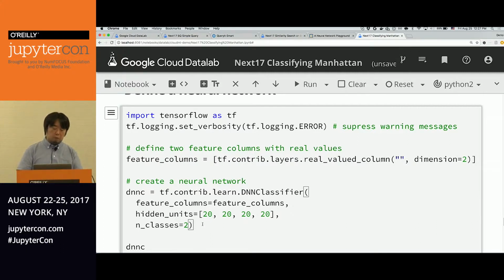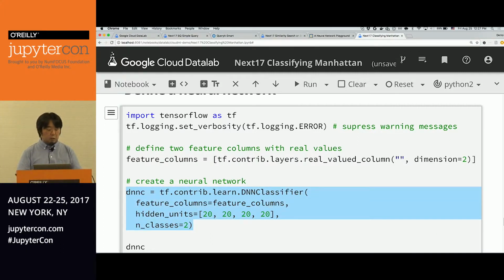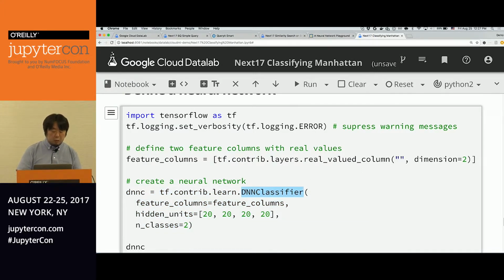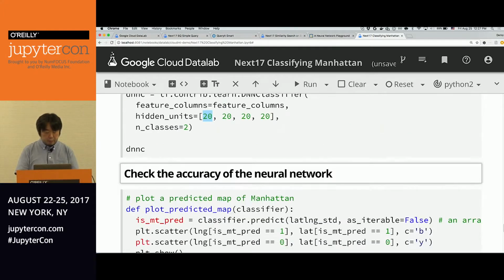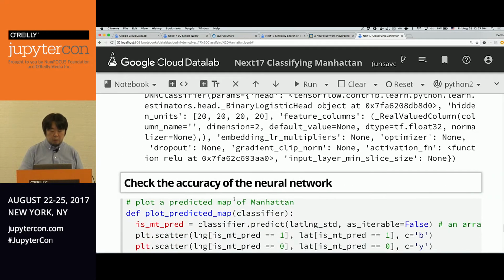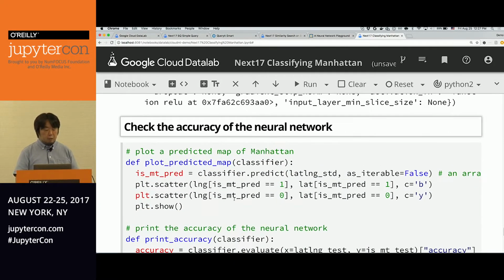To define a simple neural network, you write something like 4 lines of code here. It's a deep neural network classifier API that defines 4 hidden layers, and each hidden layer has 20 nodes or neurons. So I have defined a neural network.